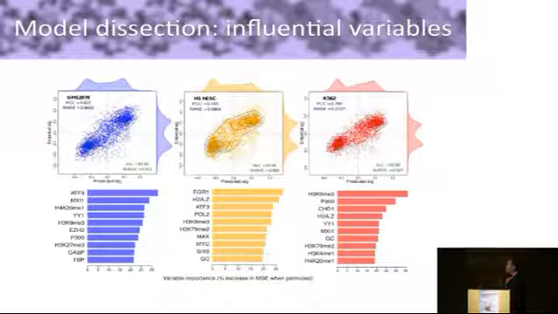Another way to compare the models is to dissect out the most influential variables in each case, and that's what we have here. So we're displaying the 10 most influential, the 10 most informative variables in each model. And in spite of the broad similarities that we see in terms of cross-applying the models, we see a lot of variation in the most influential variables. So for instance, we get EGR1, a transcription factor important in differentiation and development. We get that as the top feature in the embryonic stem cell line, but we don't see it in the top 10 features for the two other cell lines.